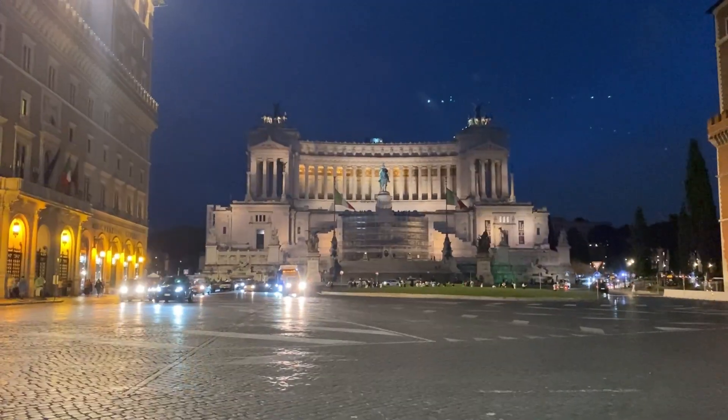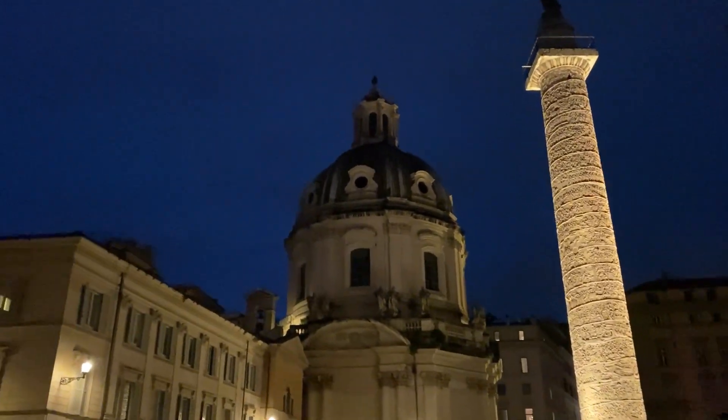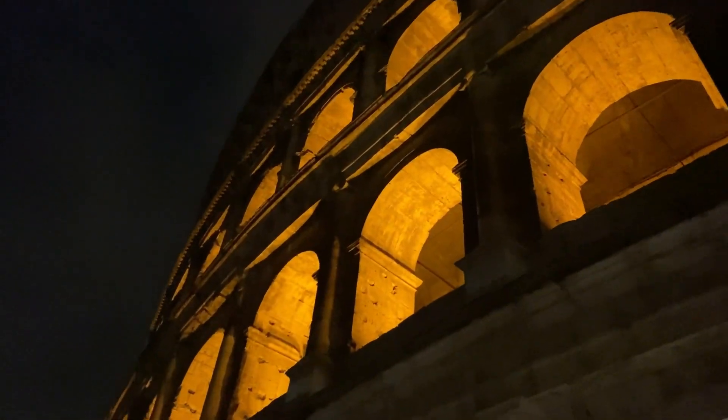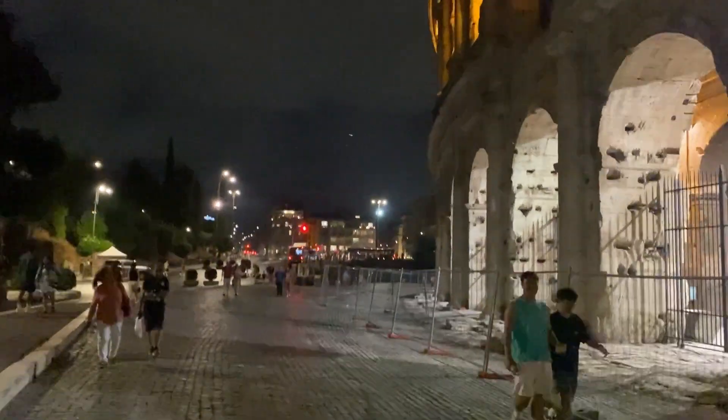We're now going for a little evening walk, heading towards the Colosseum to see it all lit up at night. We made it — I'm really really close to it right now. We're going to step back a bit and get some photos. It's pretty quiet around here actually. It's definitely worth coming to visit here at night if you want a nice quiet picture of the Colosseum. The lighting is a little tricky so I'm trying to find the best spot.